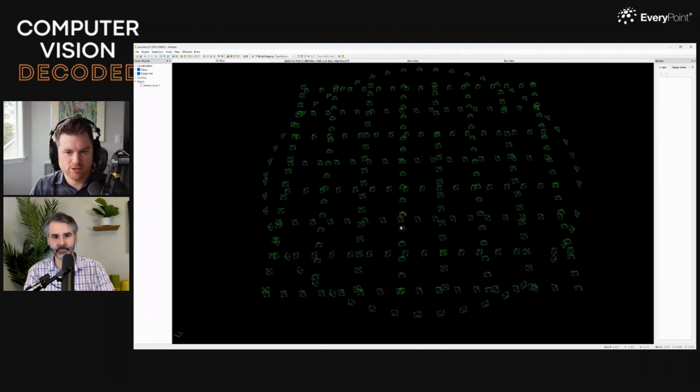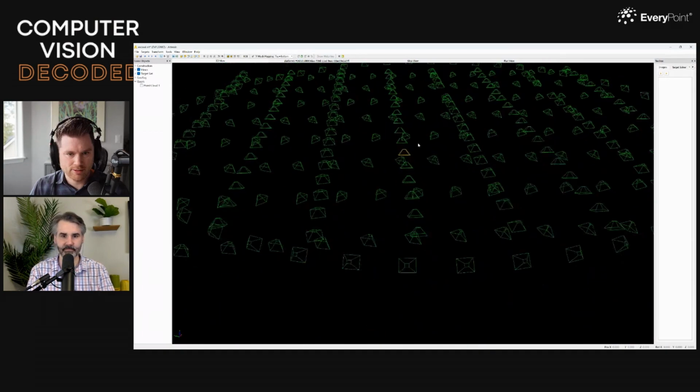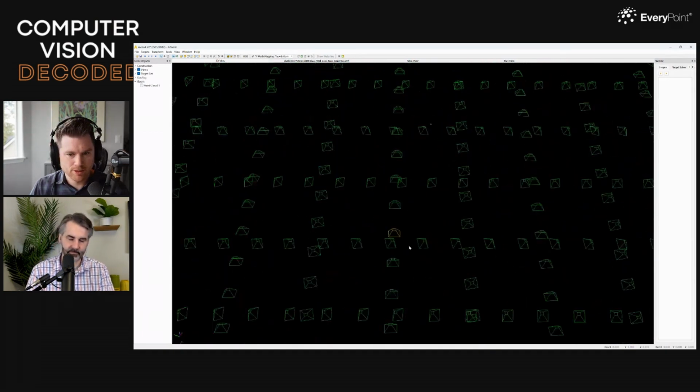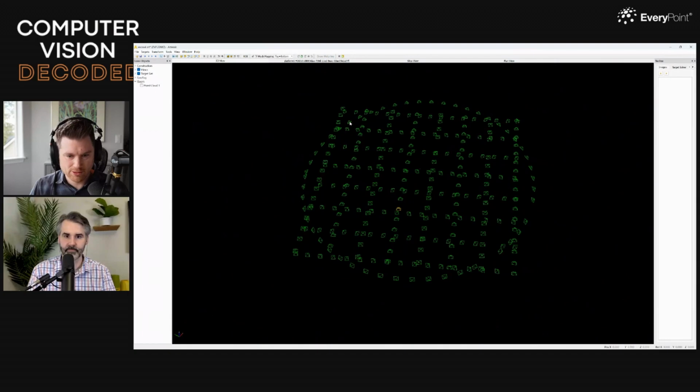Each image is not exactly straight down. There's some obliqueness to them, and there's actually a whole ring around the edge, because we were trying to get around this dome. So you get a bunch of different angles, but you didn't have to rely on the drone pilot to get exactly the right image spacing.